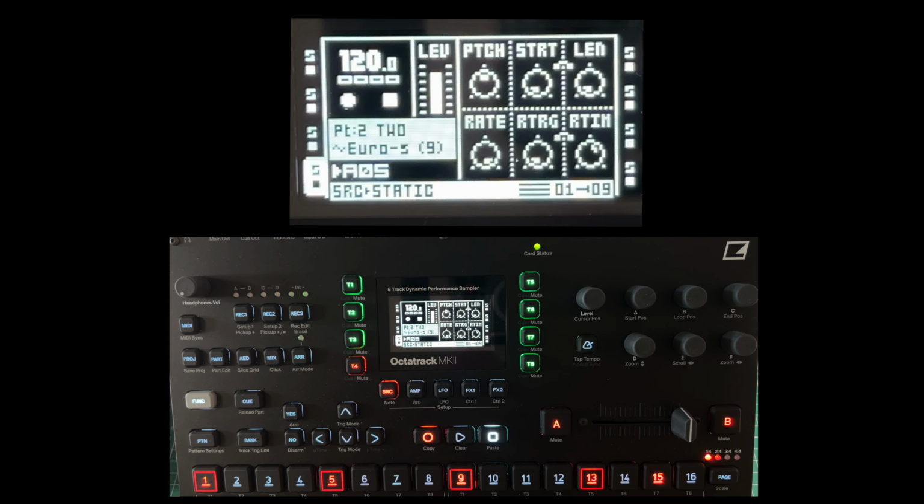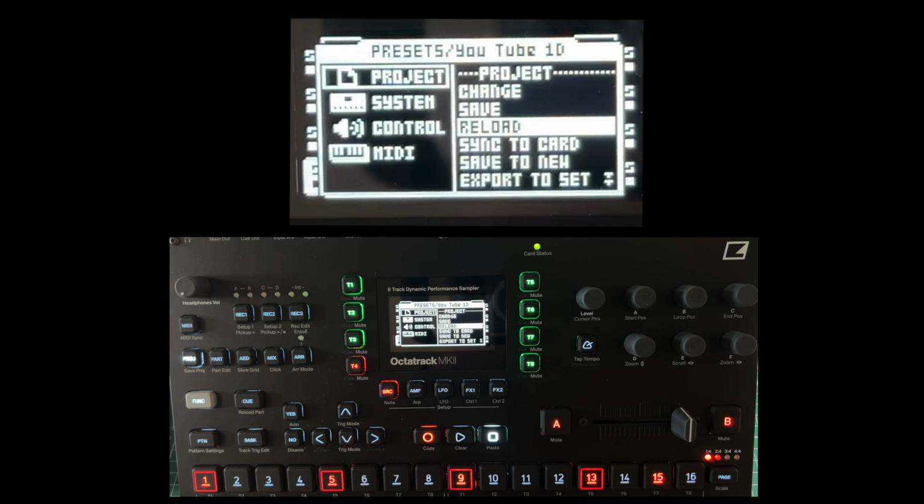Now I also, in the course of the 2 lessons, copied pattern 3 to pattern 4, and I haven't actually done anything different with pattern 4, so at the moment we've got 2 identical patterns, 3 and 4, but I'll probably come back and use pattern 4 on something. Having done all that, I resaved, renamed it, and it's now YouTube 1D. So we've now got YouTube, YouTube A, B, C and D, so I can go back if things go wrong.